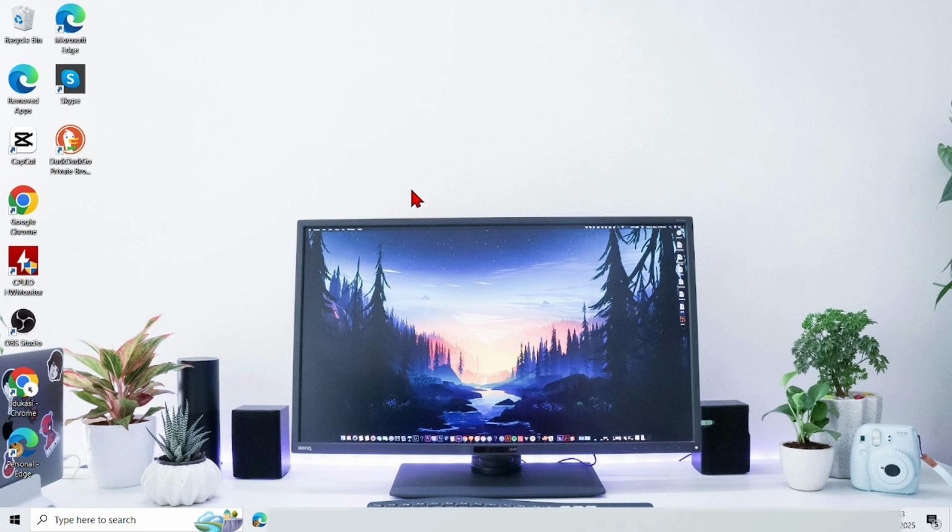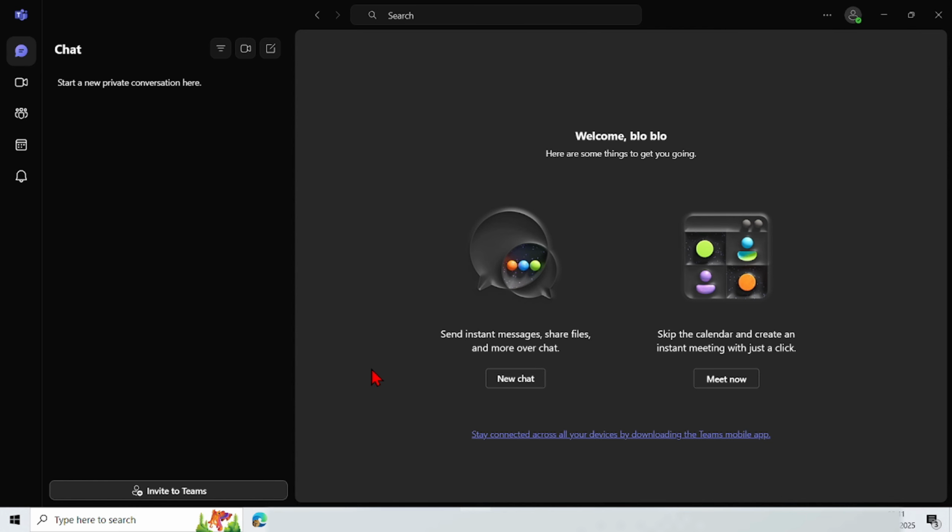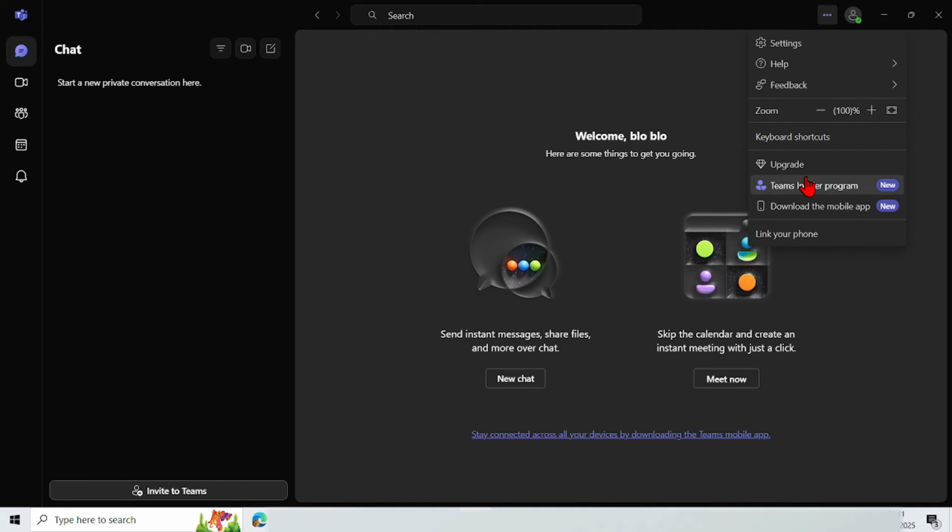Firstly, just go straight to Microsoft Teams on your computer or laptop. And this is the initial display on Microsoft Teams. For light mode in Microsoft Teams, just point the cursor to the upper right corner of the screen. Here there is a three-dot icon. Tap it, and a scrolling menu will appear.